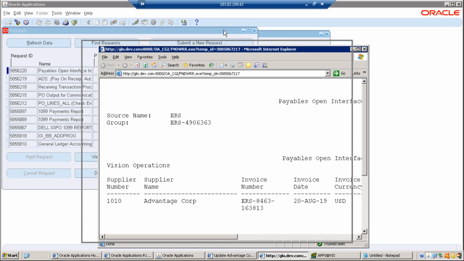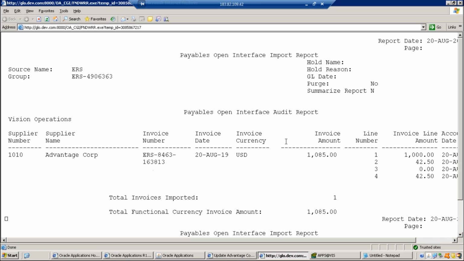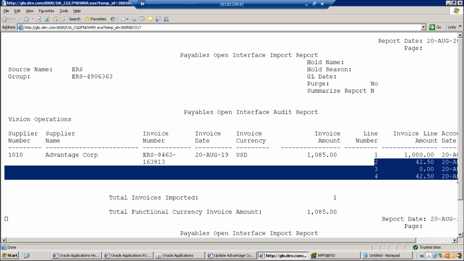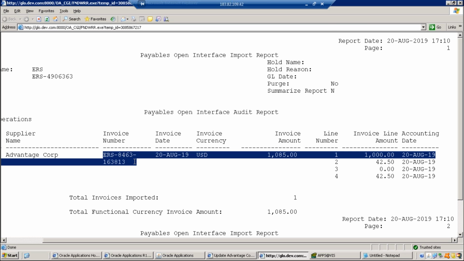See, this is the invoice number, supplier name, invoice date, currency, amount. It has a couple of lines here. And take this invoice number. This invoice is already created.